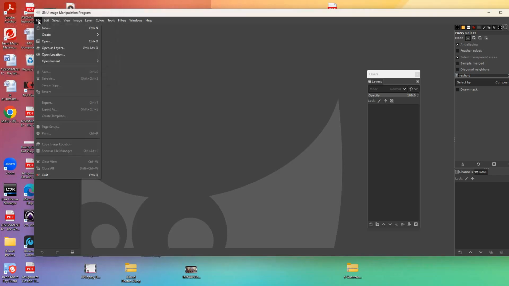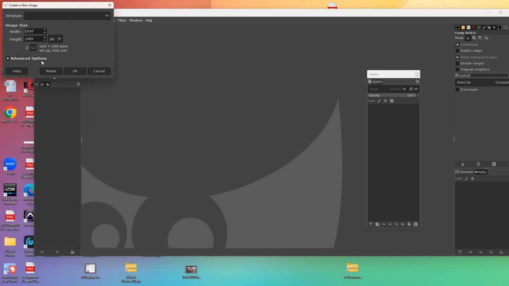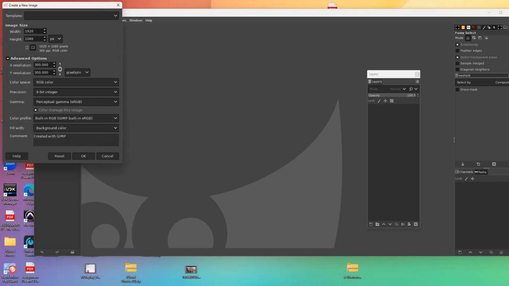So File, New, and again, if you want to click on Advanced Options, if you're having trouble with these numbers, like for example, sometimes when you change one number, it'll adjust the other one. In this case, it's not happening for me, so I can just punch the numbers in here. 480 by 640. But if you are having trouble with these numbers, you can unlink these dimensions, and then you should be able to put whatever numbers you want in there.